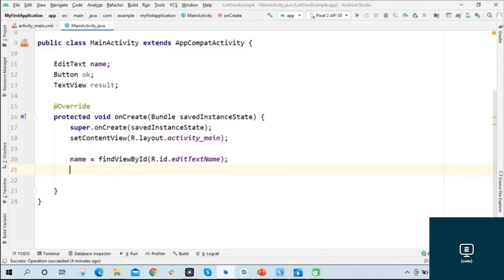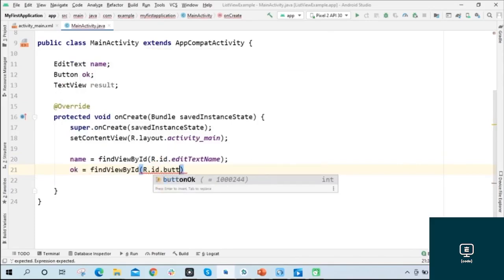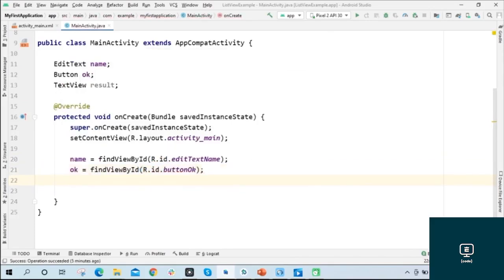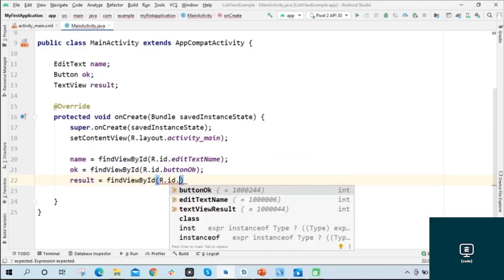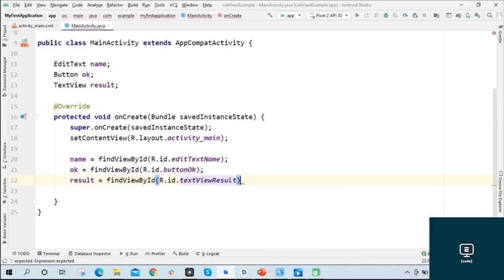On the second line, OK equals find view by ID R.id.button OK. And in the same way, the result equals find view by ID R.id.text view result. Yeah, you with me so far? Because it's so far so good.